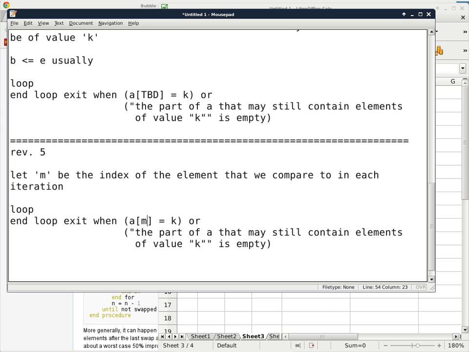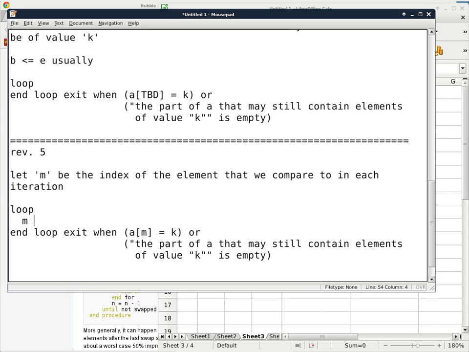The big question is, how do we calculate M? M is right between B and E, so we can say M is B plus E divided by 2. We still need to convert it to integer. We'll worry about that later, because we just want to capture the main concept first, and then all the details we'll handle later. We know M is somewhere right in the middle of B and E. Sometimes it doesn't divide well, but that's detail. We'll deal with that later.